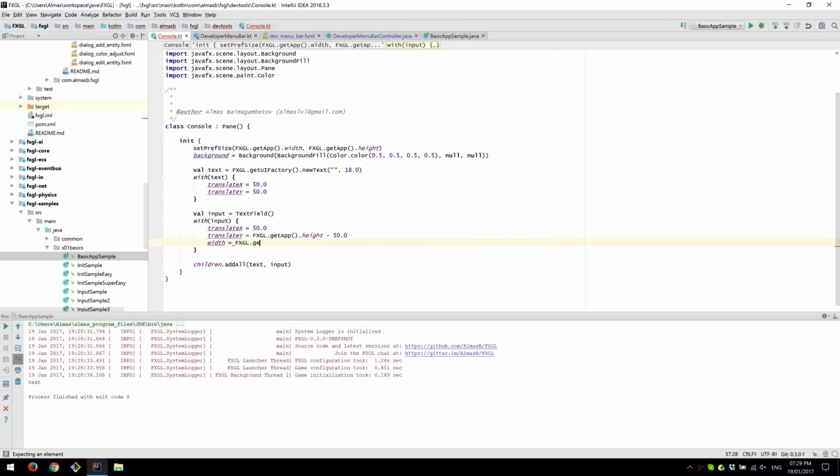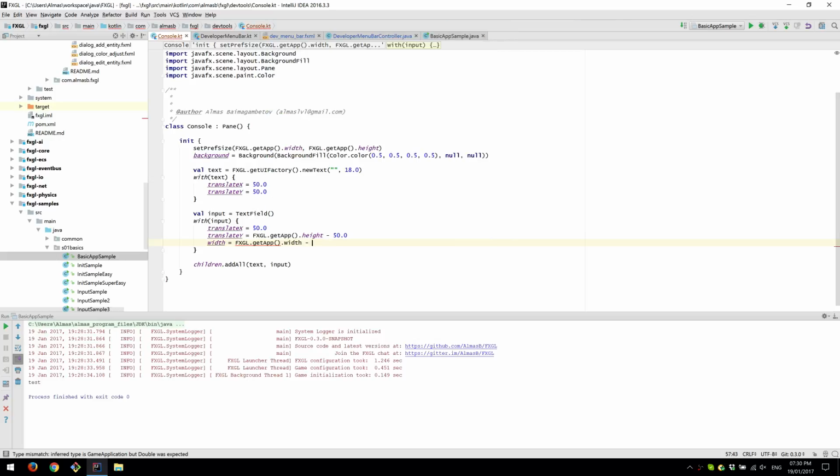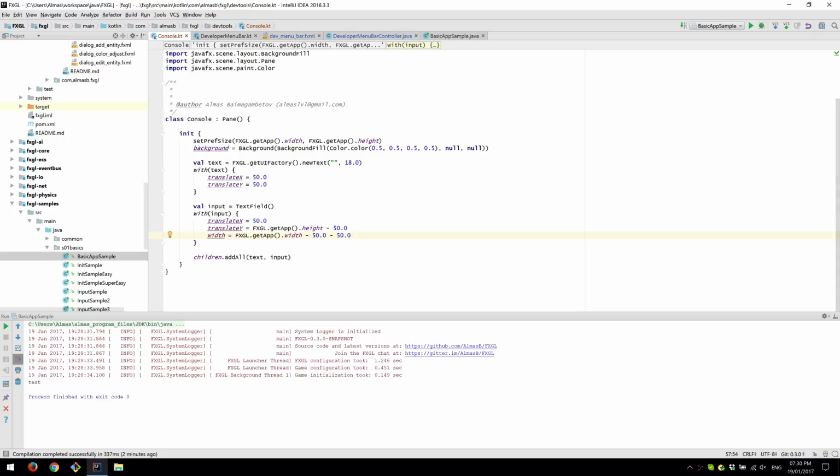So if we do height minus both sides of the margin or padding, so it's more symmetric, with minus 50 and minus 50 for the right side as well. So it's basically minus 100. And that should give us whole width for the inputs.